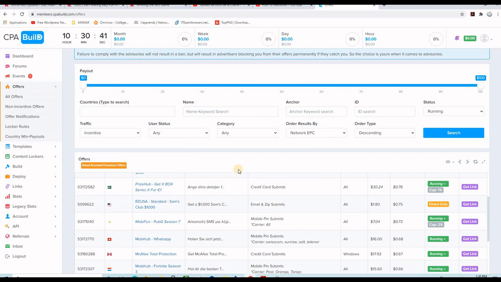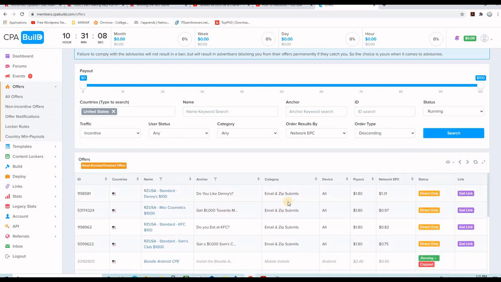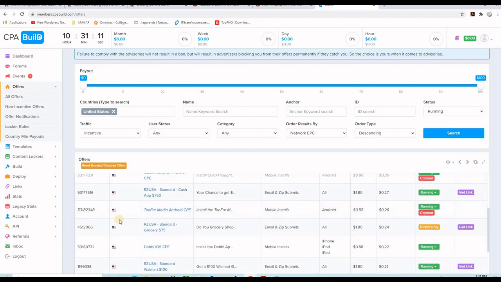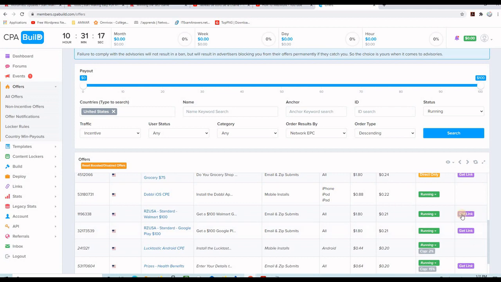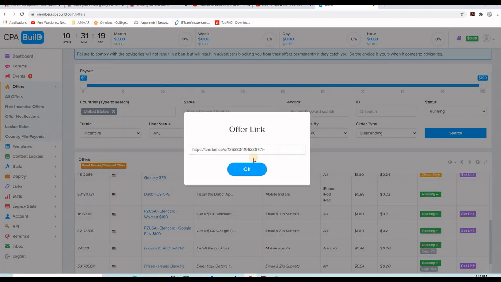Now, if your website is getting most of its traffic from a specific country, you can specify that country here. For example, you say United States, and then you click on search, so you will see only the offers available in the United States. Let's take a look at what happens when we choose United States. So let me click on United States and then click search, and I will see all the offers that you can promote for the traffic coming from the USA. And like I said before, all you have to do is click on get links, copy this link, and promote it.